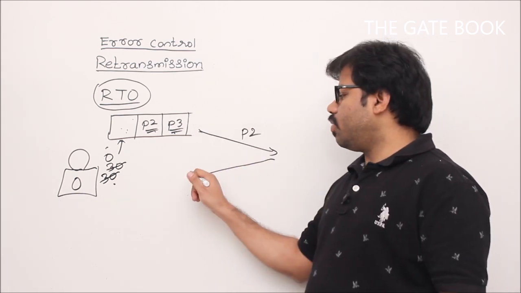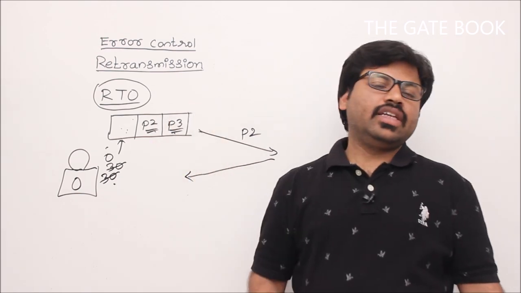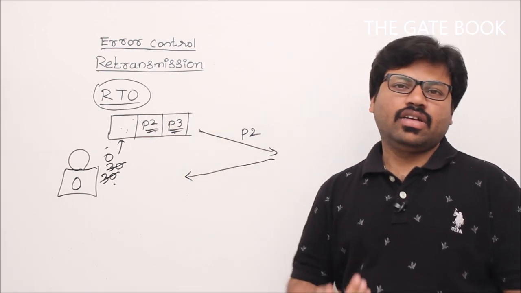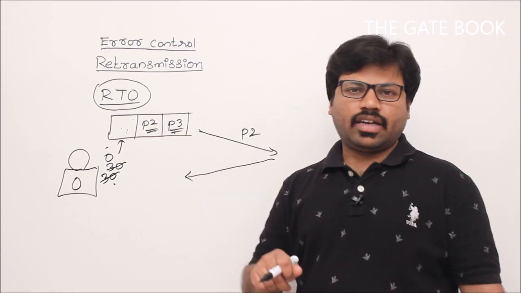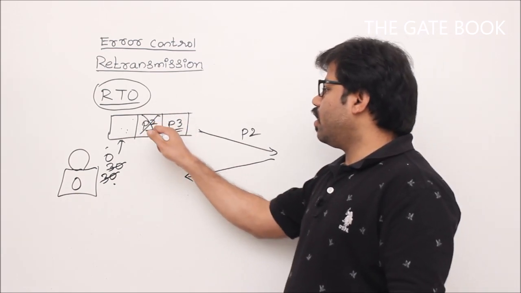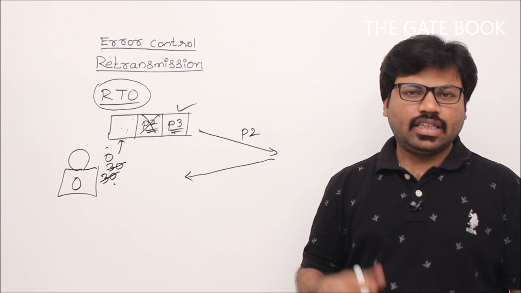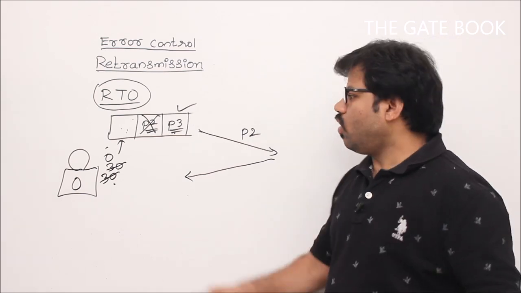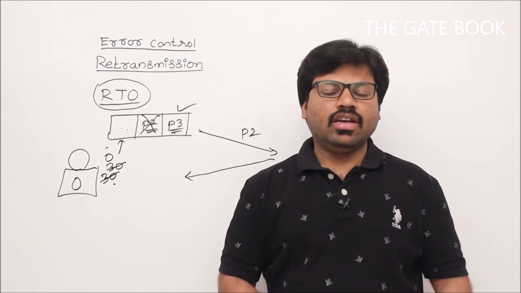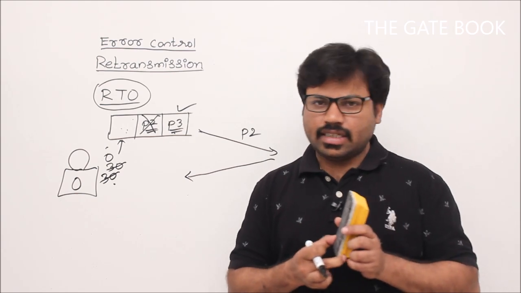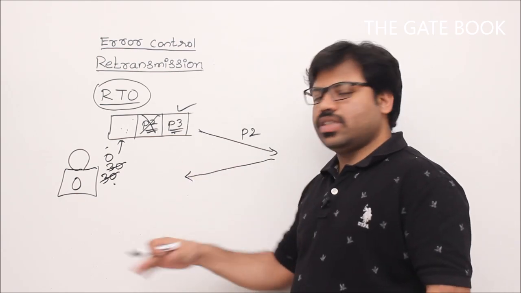Again, if you don't get an acknowledgement, we initialize it to 30. Again, we send it. Eventually, we get it. Correct. When you get it, we remove it and we send the next packet. In that way, this process will go on. So the idea is important. Not the exact details, 100% details are not required, but how we are using this timer.